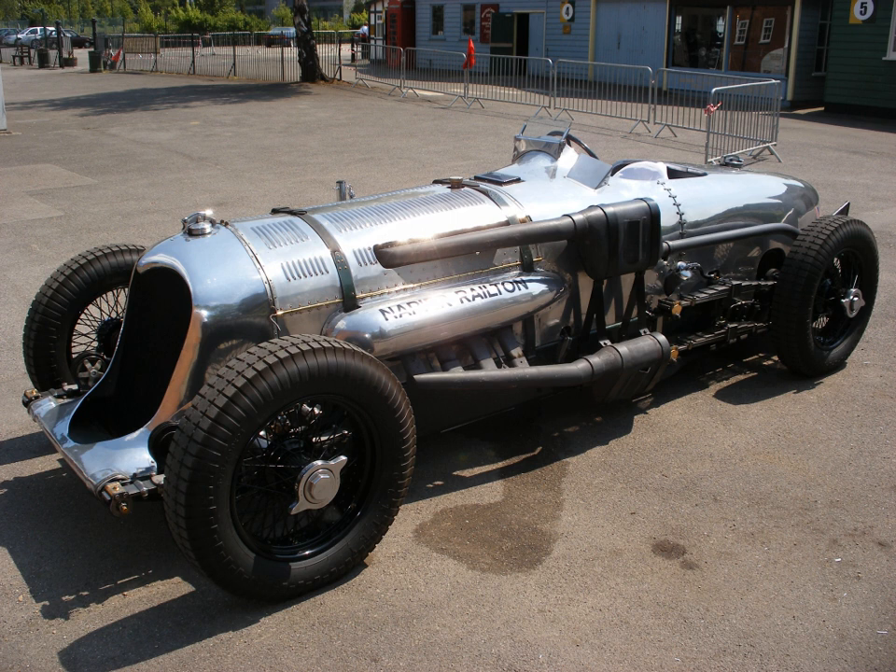Perhaps the most well-known aero-engined cars of the interwar period were the series of amateur, chain-driven creations of Louis Z. Borowski that were each known as Chitty Bang Bang. They later attained fame as the namesake for the children's book Chitty Chitty Bang Bang, written by Ian Fleming, as well as the film and musical of the same title. Although the origin of the name is unknown, it is thought to derive from either a lewd World War I soldier's song or simply the sound of the aircraft engines that powered the cars. The first car, Chitty One, featured a customised pre-war Mercedes chassis and a 23-litre 6-cylinder Maybach airplane engine that had powered a Gotha GV bomber before it was surrendered by Germany as a war reparation. The engine could produce 300 hp at a relatively modest 1,500 rpm.